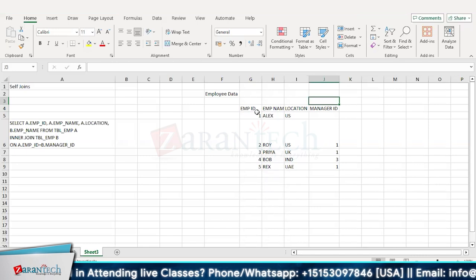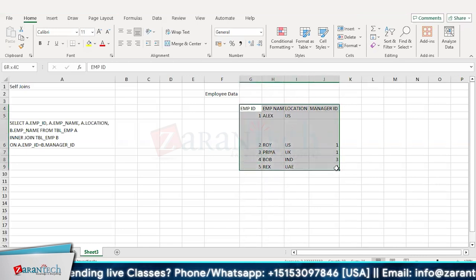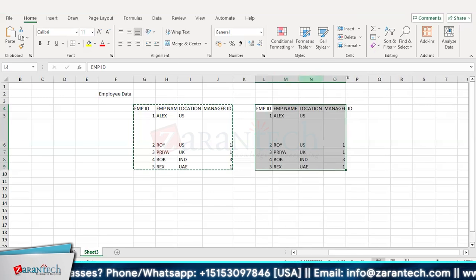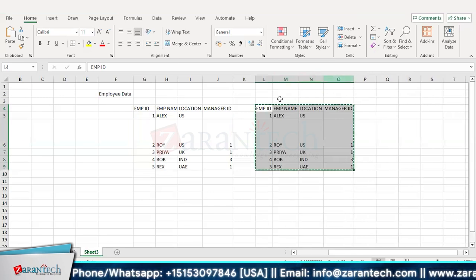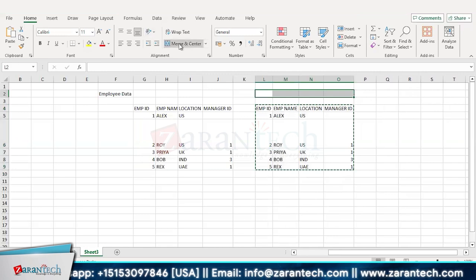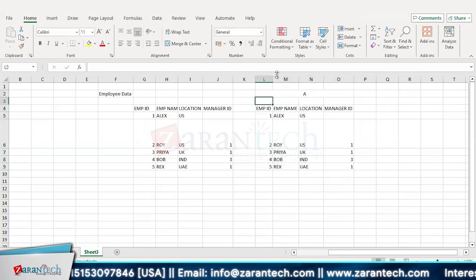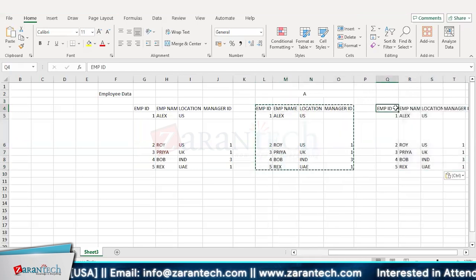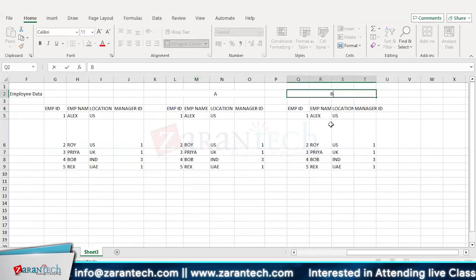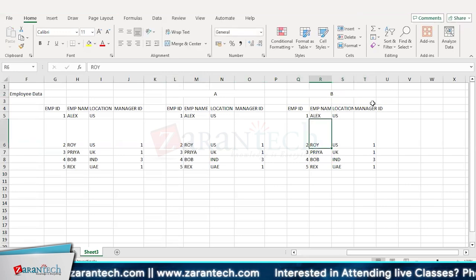Let's go back to the basics. See, you guys agree this is my table A. I am joining a table with itself. You guys agree that this is my table A? Do you agree or not? Okay, perfect. What if I now say the same table is table B? Wait, you have to be a little patient.